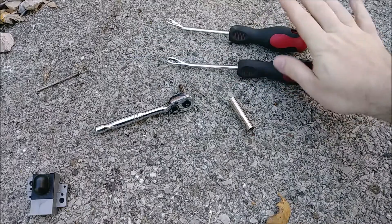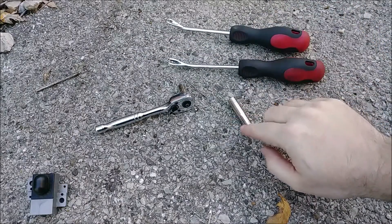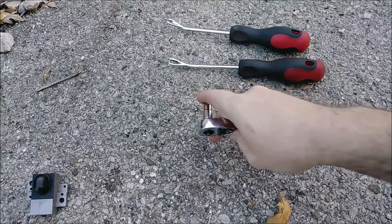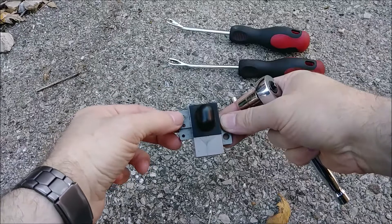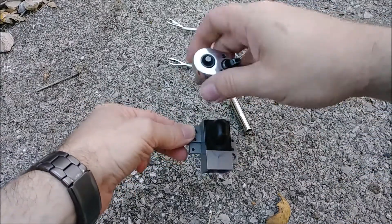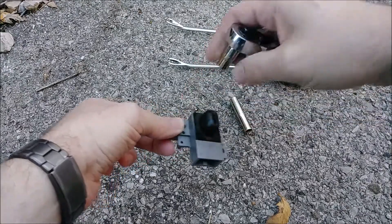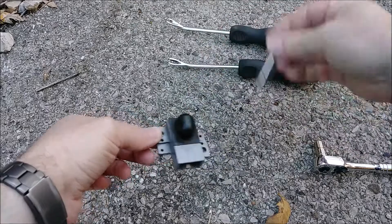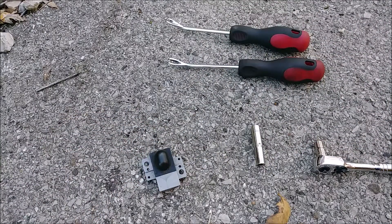We're gonna need a pry tool, a long 7mm, and a short 7mm. The two 7mm bolts take out the sensor from the dash — one here and one here. Once you remove the plastic cover, you loosen those bolts. I can break it loose with the short one, then use the bigger one with my fingers to work it the rest of the way. I'll show you what that looks like while the car is warming up, since it's about 30 degrees out, two days after Thanksgiving.